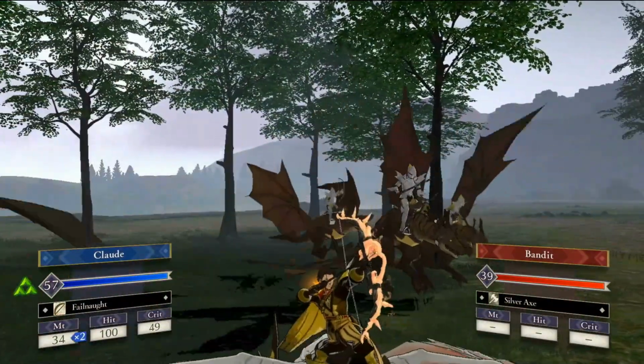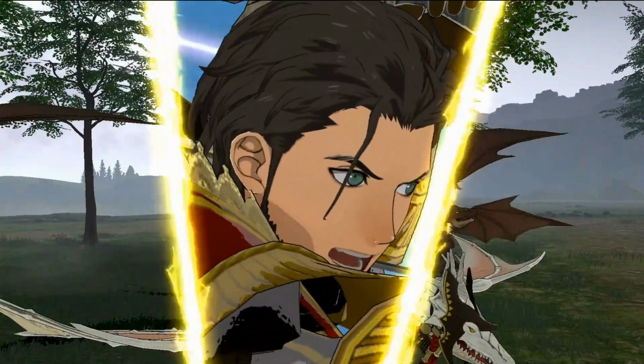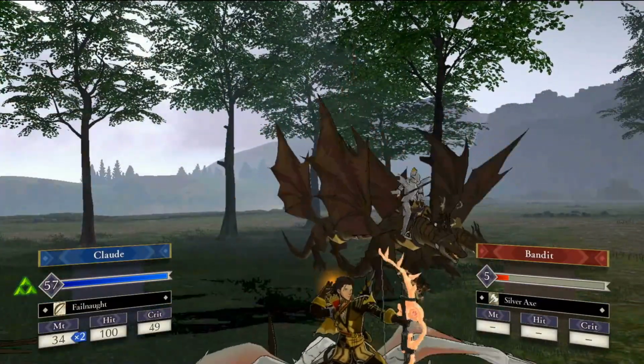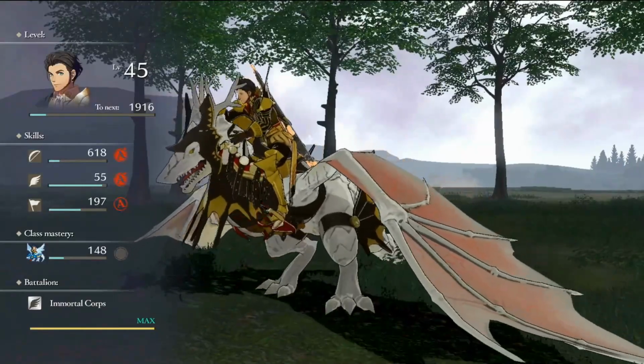So with that out of the way, the Failnaught comes with an 18 might. It has a 75 hit, which is pretty good. It adds 20 to crit, which is really good. And it has a 2 to 3 range, depending on if you are using its combat art that it comes with. Now, the crest bearer is obviously Claude.